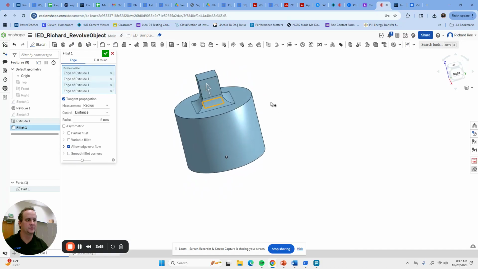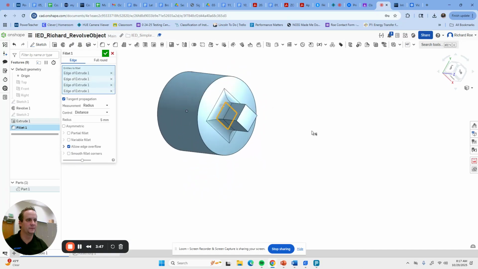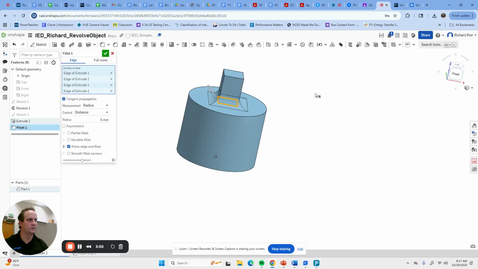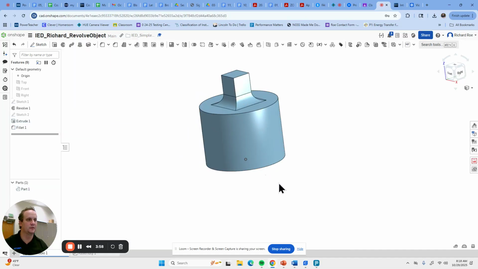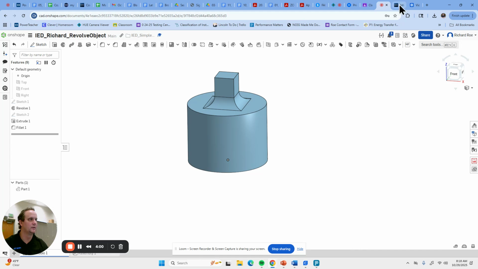Okay, now I just use the rotate feature here. You could always look at each face directly and click on each one of those lines, however you'd like to do it, creating that fillet. So that gives us a nice rounded view there.